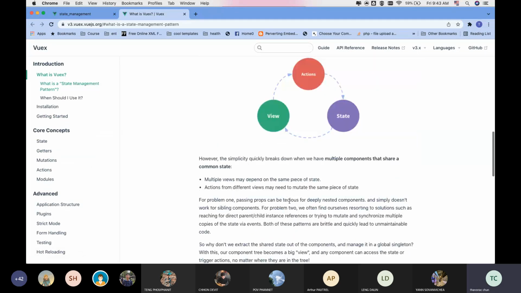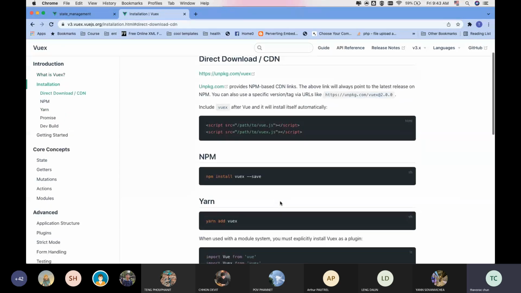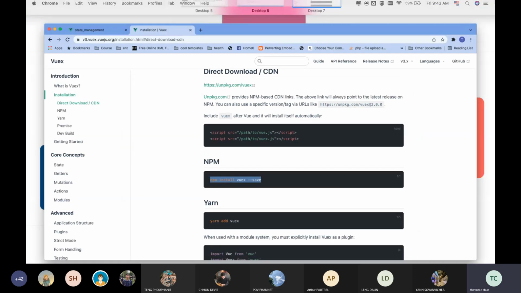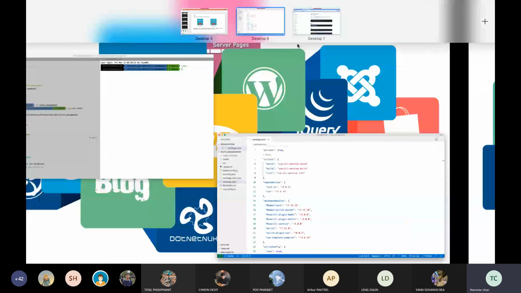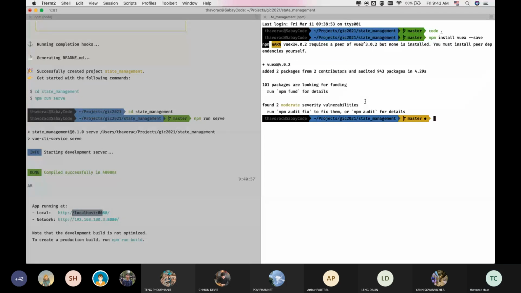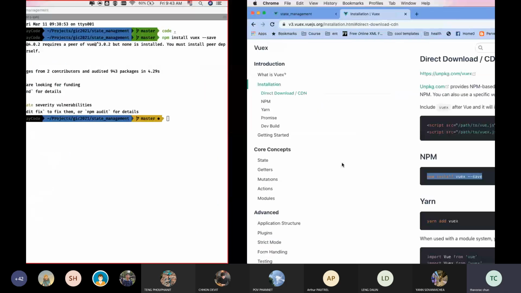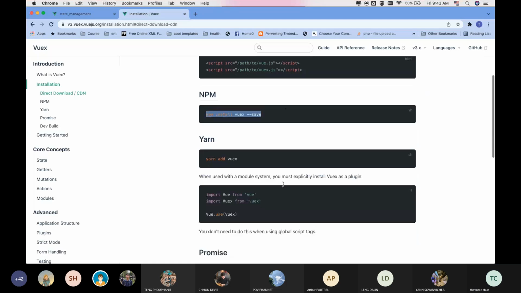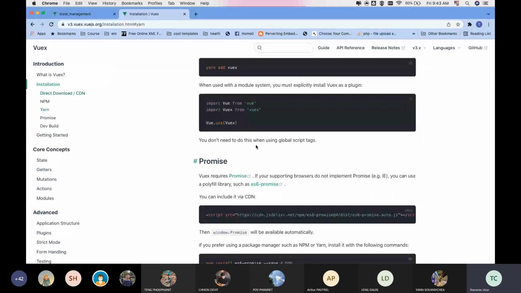So you go down and look at how to install it. Here you can see we are using npm, so we can use the command, copy it, and go to the terminal and just copy paste it like this. Okay, and then wait, why did it get version 4? It's supposed to be version 3, but it got version 4. Let's just try it. If it doesn't work, we can decrease the version.